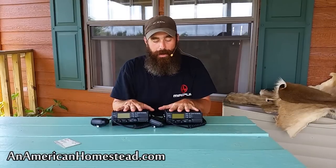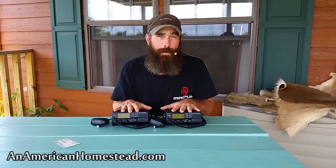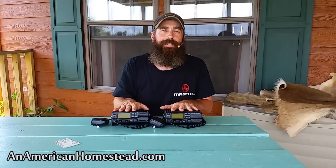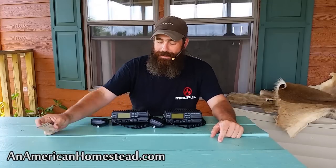I got basically two brand new ham radios. I already have an Icom 2100 series mobile radio in my vehicle and an Icom handheld, but these two are actually more powerful — they're 75-watt units compared to the 60-watt unit in my vehicle. These are the Icom IC-V8000. They're basically never used; they sat in fire department vehicles for about two years, barely driven. There are very little scuff marks, they look brand new out of the box, and I even got the instruction manuals and original boxes.